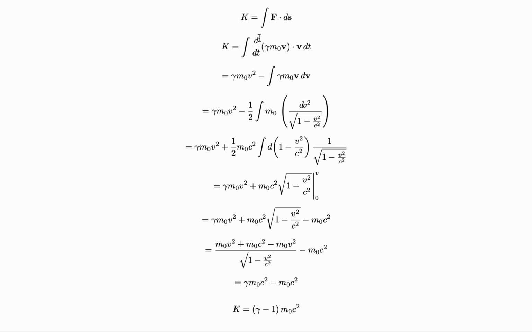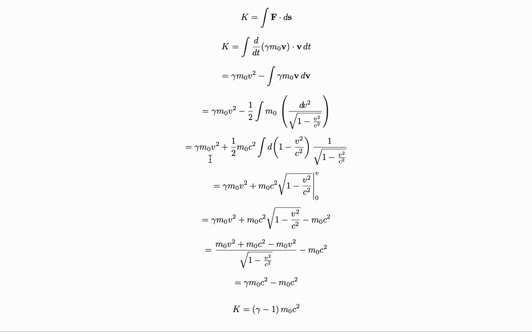With that, let's move on, and you can see the kinetic energy is the rate of change of the momentum times v dt. And doing integration by parts, we can change to this line, and then now we substitute the factor gamma and write it down as 1 over square root of 1 minus v squared over c squared, and put the velocity into the derivative, so it's dv squared. So we need to put a factor 1 over 2 to cancel out the square.